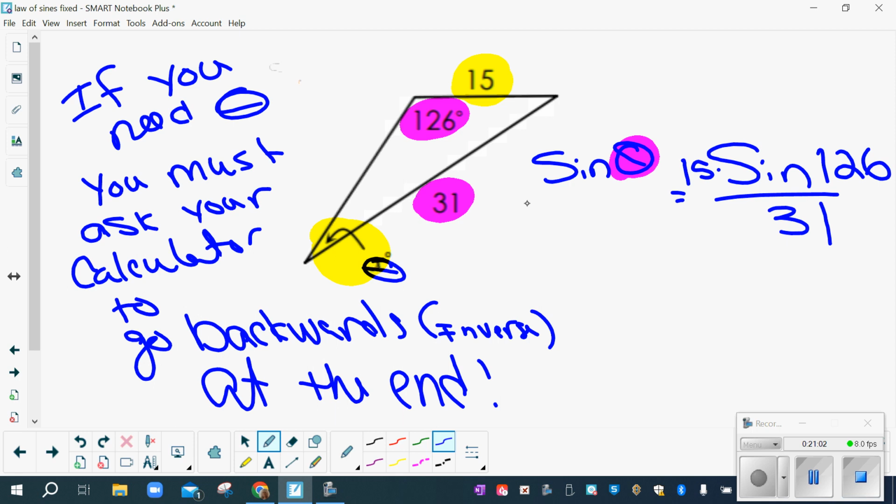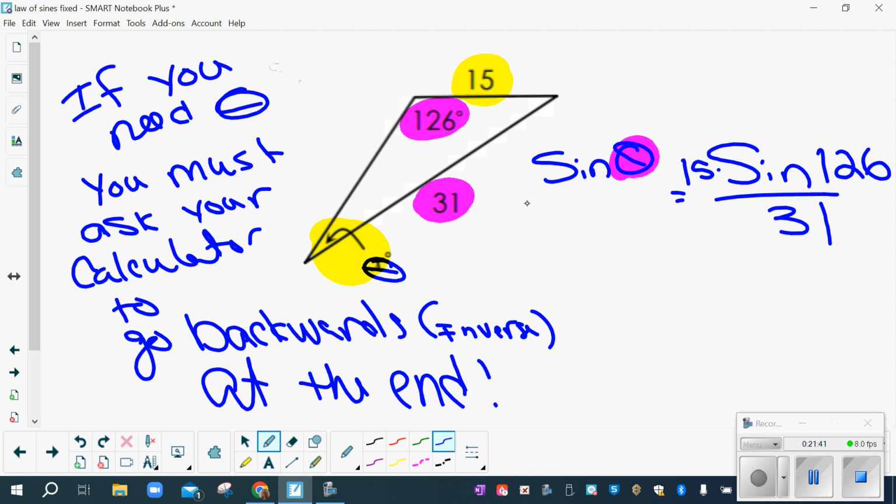So right now, on your calculator, do me a favor and put this, for those of you at home, I'm pointing to the 15 sine 126, into your calculator. Nice and careful, you're going to get a decimal. You write like 3 places down, like 0.391, something like that. You've done this so much. Make sure it's in degrees. You don't have to hit times between the 15. Just 15 sine. Divided by 31.